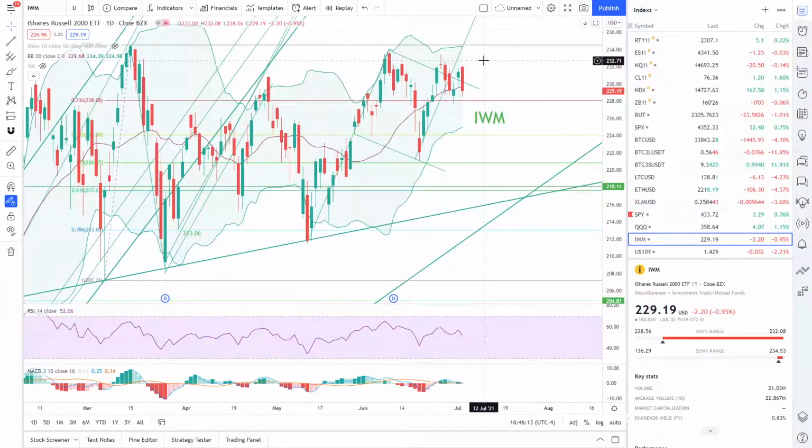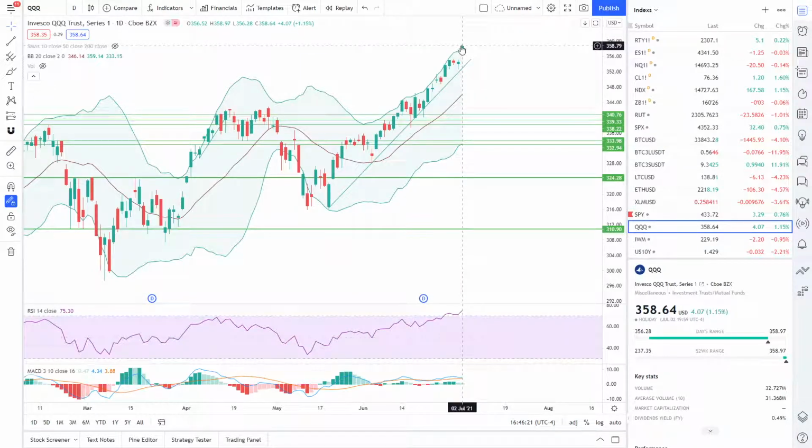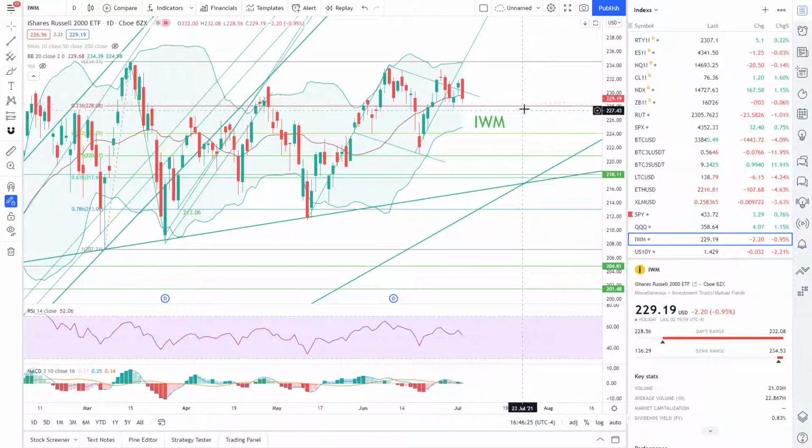to go up, and that means that banks are going to be able to charge a higher interest rate on the loans, and that is why the NASDAQ would go down, okay? So just keep that in mind. Other than that, that's really it on the indices. Let's check out crude oil.